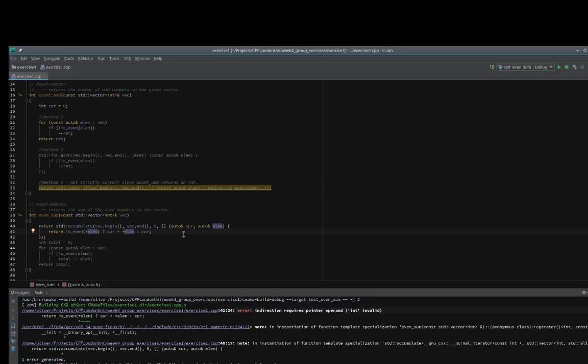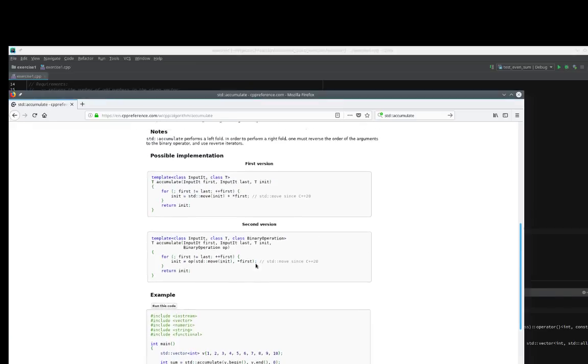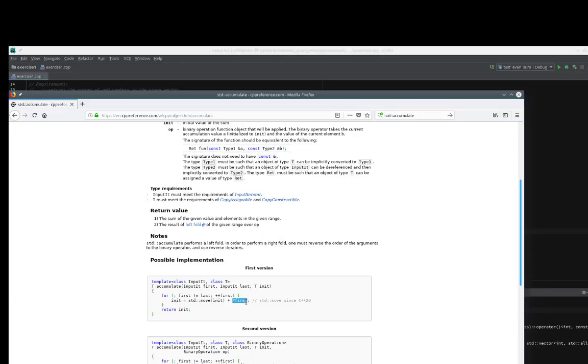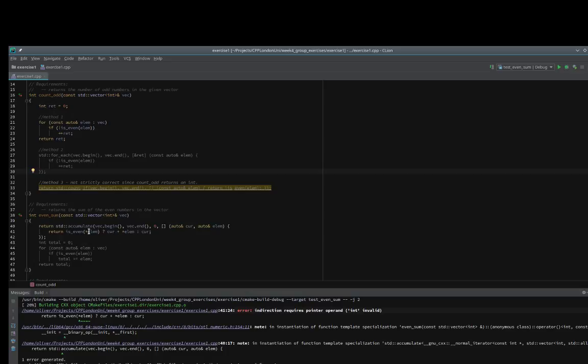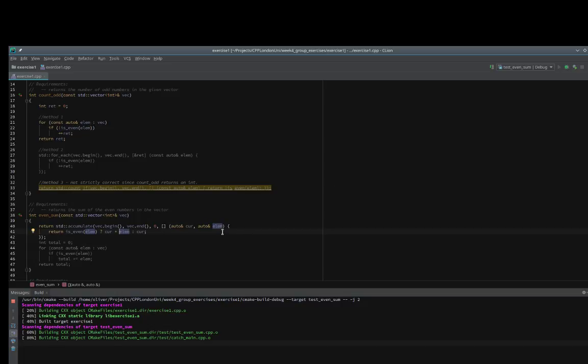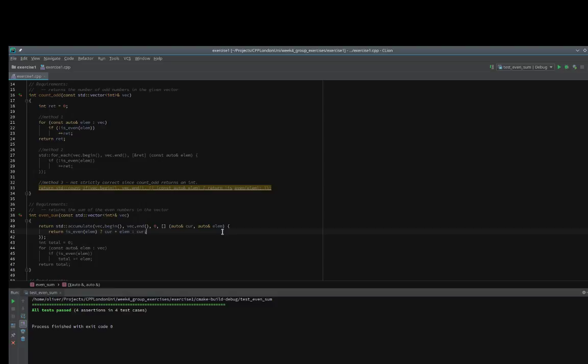Indirection requires pointer. Wait, that's meant to be an iterator. They said it was an iterator. Oh, because they're using std. Oh crap, it's the first one, not the other one. No, I think this is an iterator. All right, let's just try it. It was throwing me an error when it was like that. Clang's just stupid, because I originally wrote it without any pointer indirection. Yes, it passes. It threw an error at me, and I looked at the reference. I'm like, oh, it must be a pointer then. Cool. Okay.